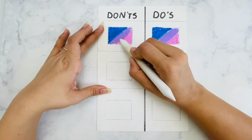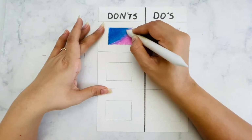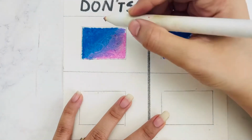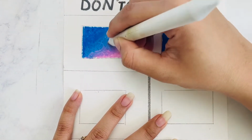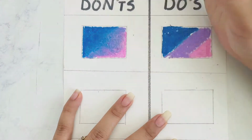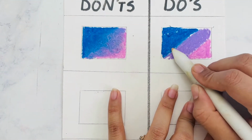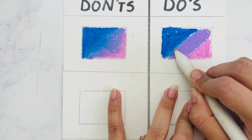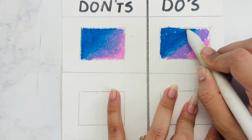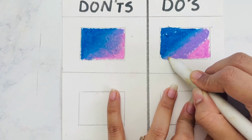So I'll show you what will happen if I do it with the tip. If I do it with some circular motion here with the tip of your blending stump, you'll see a lot of marks over there. It won't blend nicely. Now I'm going to do it from the side. From the side, look here, I'm doing it very gently. See how smooth it is blending here. It's blending very nicely, evenly.